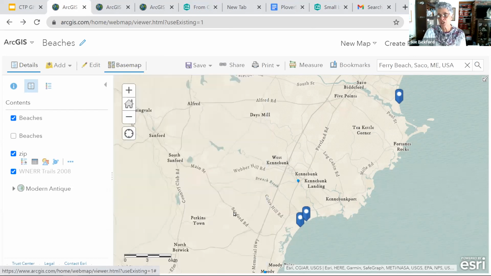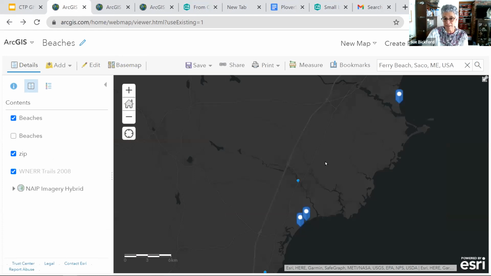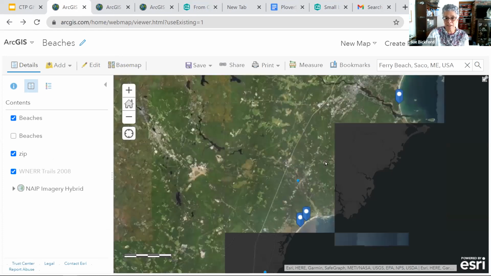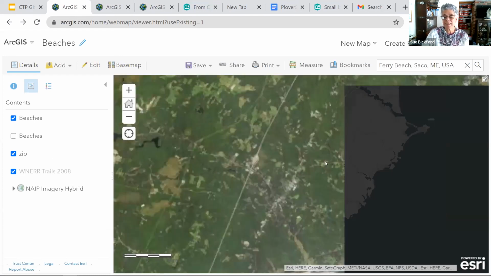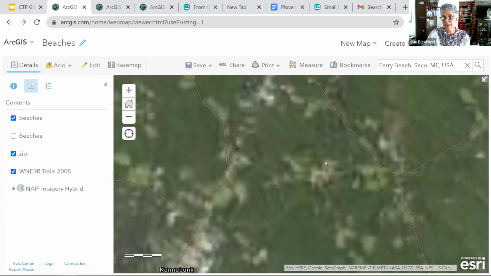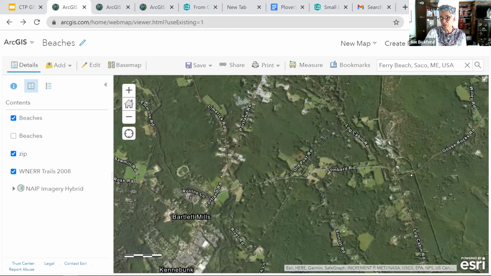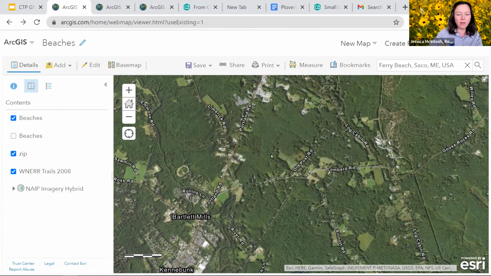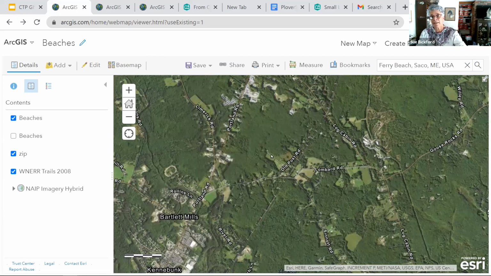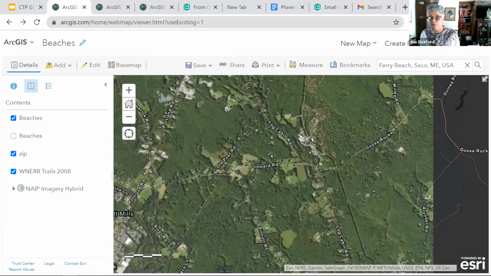And it only shows you the current NAIP imagery for your area. But I'm pretty sure that the NAIP website has historical imagery that is available to use in your map. So that is an excellent question. All right, so they can go to that NAIP website. Yes, and see if they are serving up their historic data.